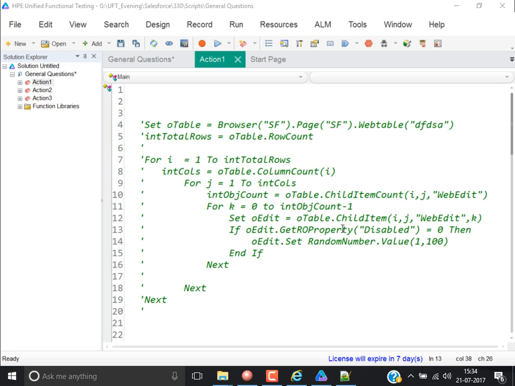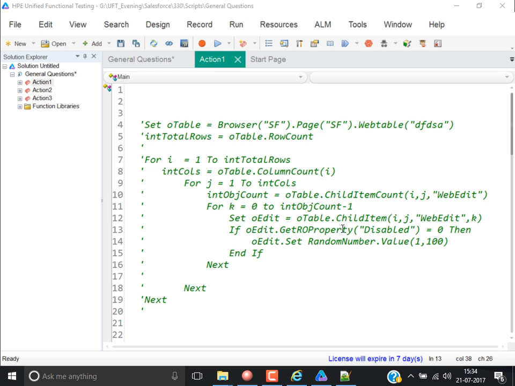One is step into, the second one is step over, and another one we call step out. We have step into, step over, and then step out. Shortcut keys go like this. Step into means F11.